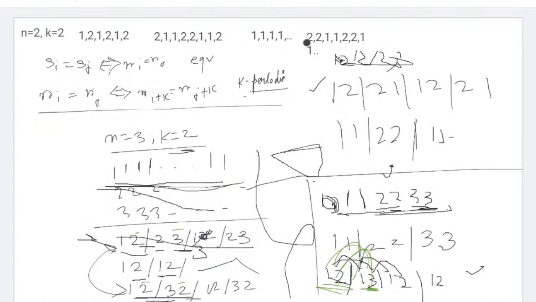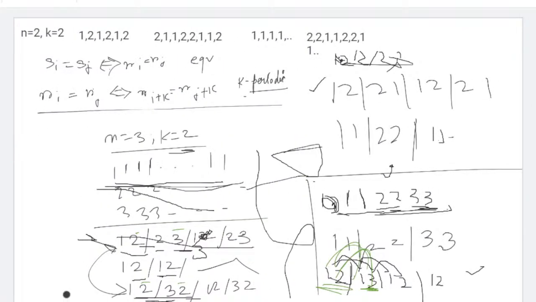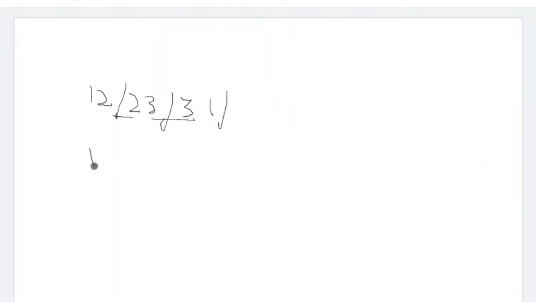What sequences do we get for 3, 2? I'll just write the sequence. Since 2 and 2 are equal, then 3 and this have to be equal. So 1, 2, 2, 3, and this goes 1. So we can do 1, 2, 2, 3, 3, 1, 1, 2, 2, 3, 3, 1. That's another sequence. Oh wait, we're nearly done. We just have to check the 1, 2, 3, 1 case. The 1, 2, 3, 2 case has been written, and we just need to make sure of the 1, 2, 3, 1 case.